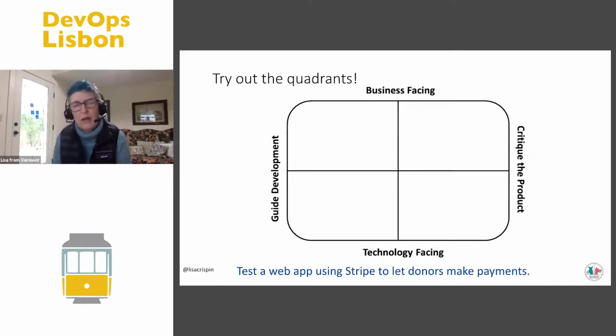Would you position chaos engineering in the fourth quadrant? I mean, I think that's a possibility. It's definitely more technology facing. Yeah, I think I probably would put that there personally. But the important thing is that you talk about doing it if you need to do it, and when you would do it. So this would be a good way to plan that.